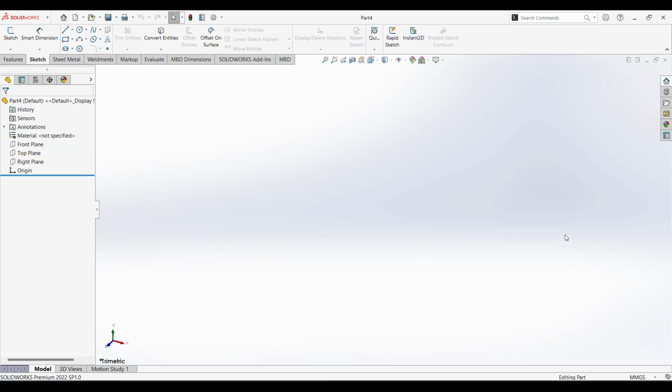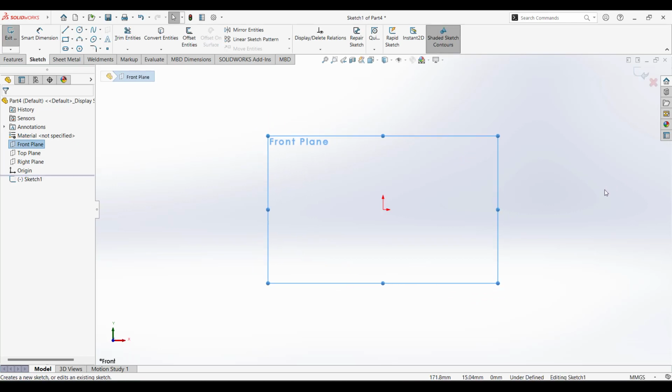Now to start with the sketch, first we will activate the plane. There are three types of planes given here: front plane, top plane, and right plane. And the center of all planes is the origin. So we'll start with the front plane. To activate the plane, click on this symbol here. You can see one icon appearing here, a C type icon with a star mark. You just have to click on this icon and your plane is activated and your origin is also highlighted.